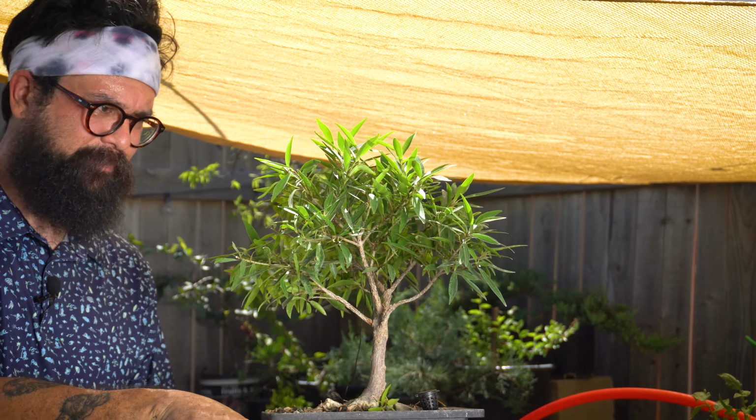She's all pruned up, ready to go back in the greenhouse. Looks pretty good.